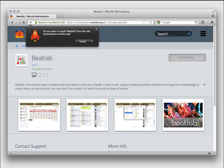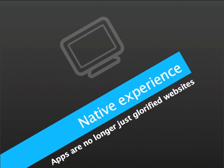On Windows, a desktop shortcut is actually created for the app you installed, and it will also be in the start menu. So this is part of a native experience, and that's the main thing that people are always like, web apps are not as cool because they're in the browser and they've got online toolbars and stuff out there. So we make a normal install with WebRT, Web Runtime as we call it, which is another standard we have out there, which allows you to go full screen and to have a real application that looks like an application. And on Windows it goes on the desktop and you have your icon.